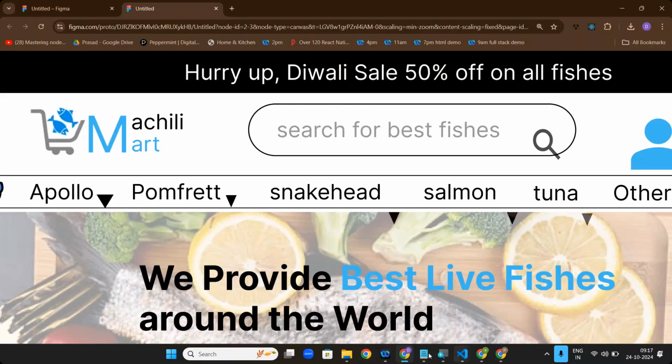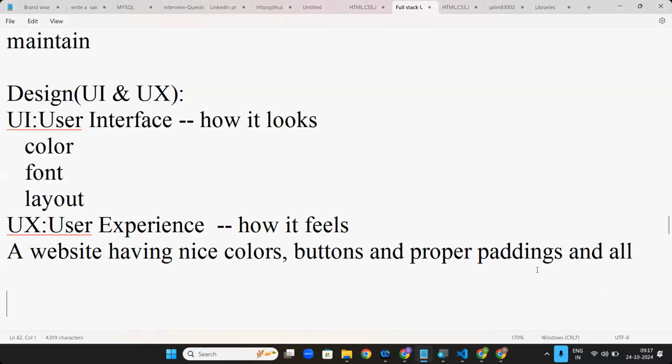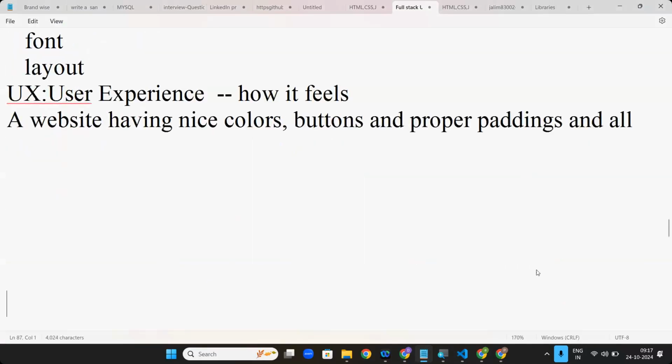So if I go here, your web development process after this, especially front end, we are discussing only front end here. Front end part contains three things: HTML, CSS, JavaScript.